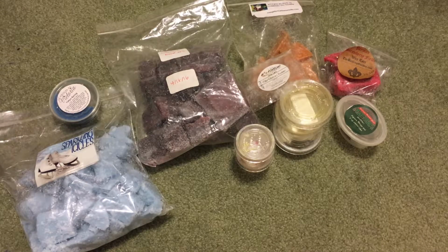I don't know why that one didn't throw very strong because it is a mint fragrance. It could just be the mango in it and the tea in it that made it a little bit lighter. Like, the scent itself was strong, it's just that it didn't necessarily fill up the whole room. It filled up a small area of the room, but not the whole room. So, yeah, it was good, but a little bit underwhelming. I guess I was just kind of shocked that it didn't throw as well as I thought it would.